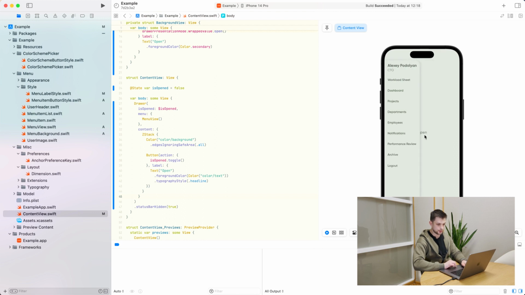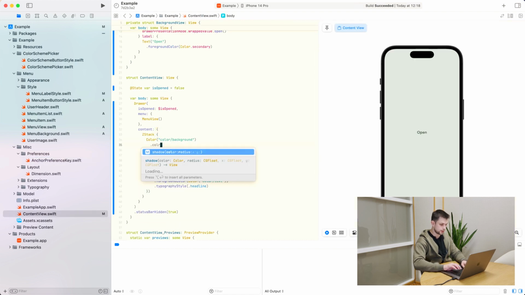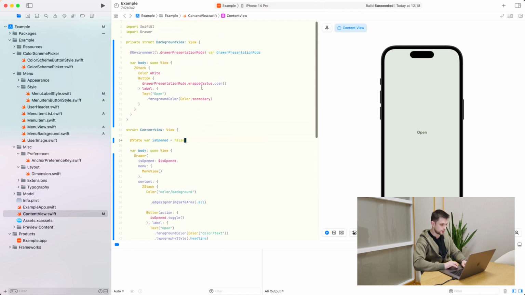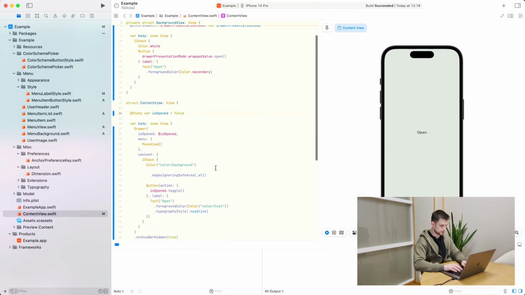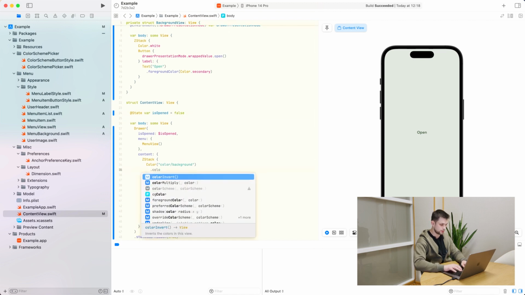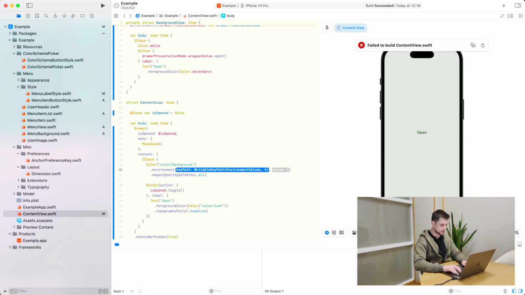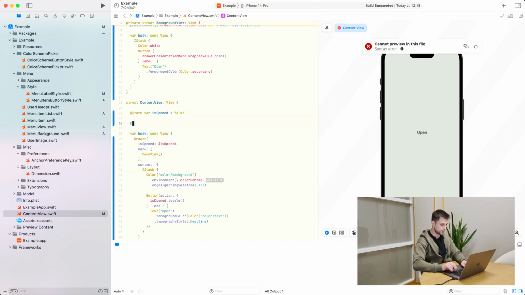Yeah, the only issue at this point is that it's really hard to distinguish the content view from the menu. So in order to fix that, we can probably switch over the color scheme. And to handle that, we can simply force the color scheme to be an inverted value. So to do this, we need to pass the exact value.